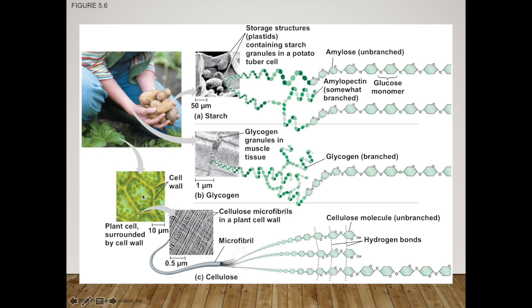Another type of polysaccharide that is made by plants is called cellulose. And not all plants use a whole lot of starch or have huge starch reserves like we see in a potato or in a grain of wheat or a grain of rice. But all plants produce this polysaccharide called cellulose. Cellulose is the most abundant polysaccharide in the world, by a lot.